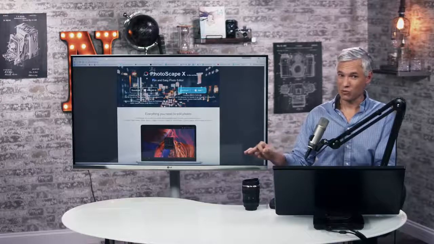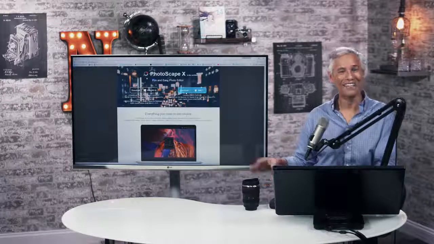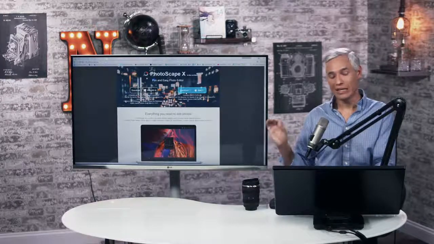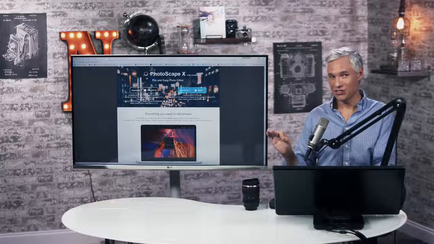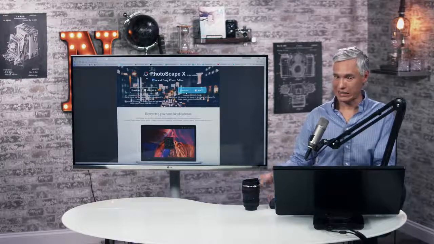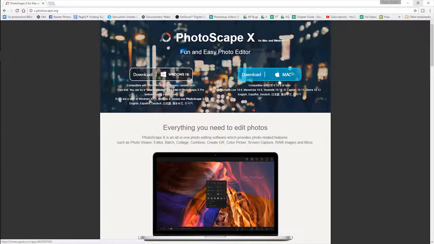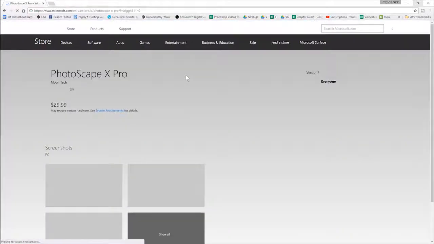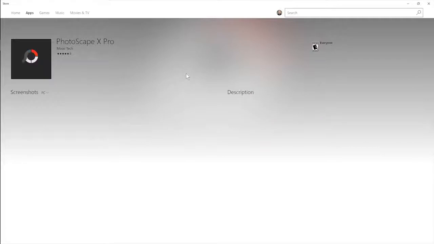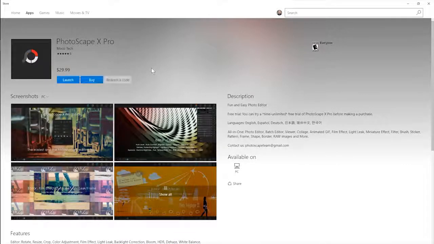If you're on like Windows 7 or Windows 98 or an older version of Windows, there is a version of Photoscape for you, but I don't necessarily recommend it because it doesn't seem to have very good RAW support. So if you click this or this, it'll take you directly into the store app. And what you'll see is a link to buy it for $30. But what you instead want is there'll be a little link that says like free trial. So click the trial button instead. I already have it installed, so you won't see it on this particular computer.